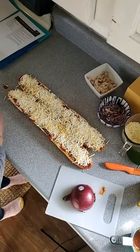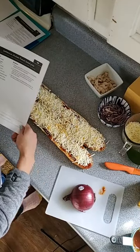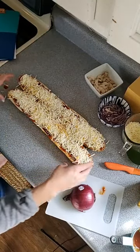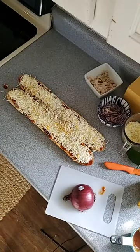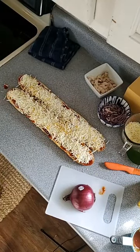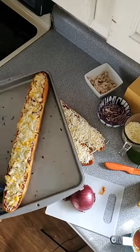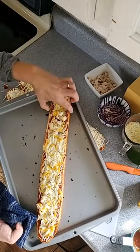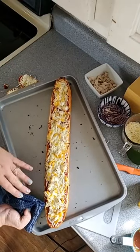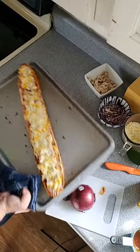Okay, tidying up — I am making a mess. You heat your oven to 425 and bake for 10 to 12 minutes until the cheese is bubbly, then sprinkle cilantro over the top if desired — just imagine that cilantro getting sprinkled because I forgot mine. Let's see if the one we made 15 minutes ago is ready. Oh, that looks yum! It could probably use another two minutes, but that's what it looks like when it's done — crusty French bread baguette pizza.